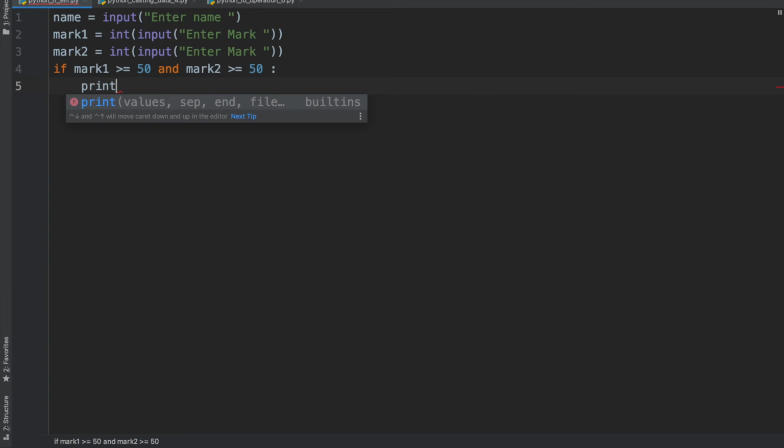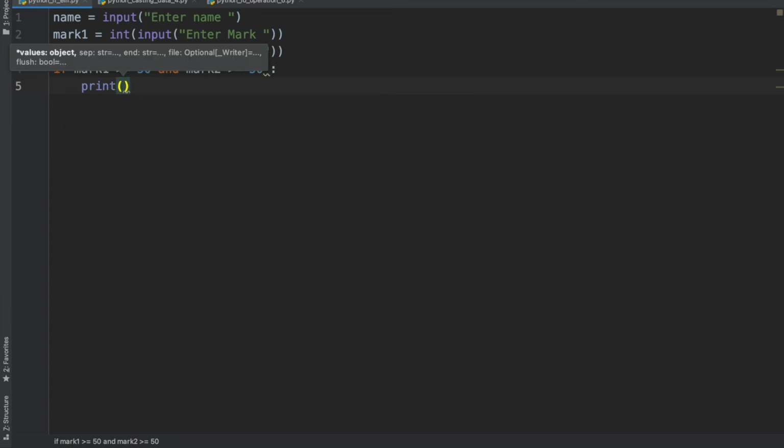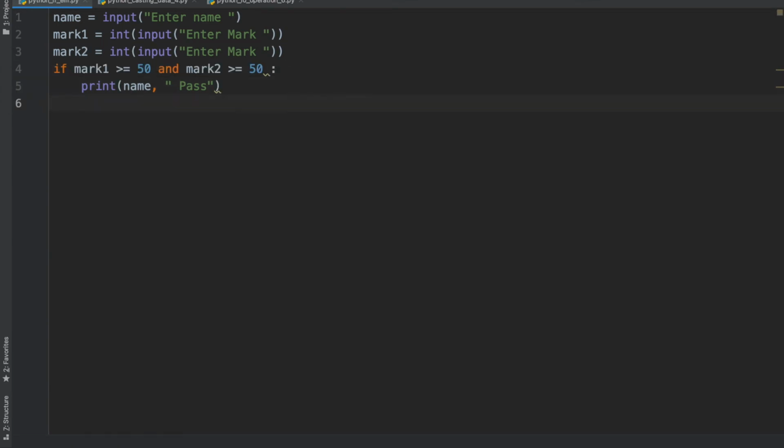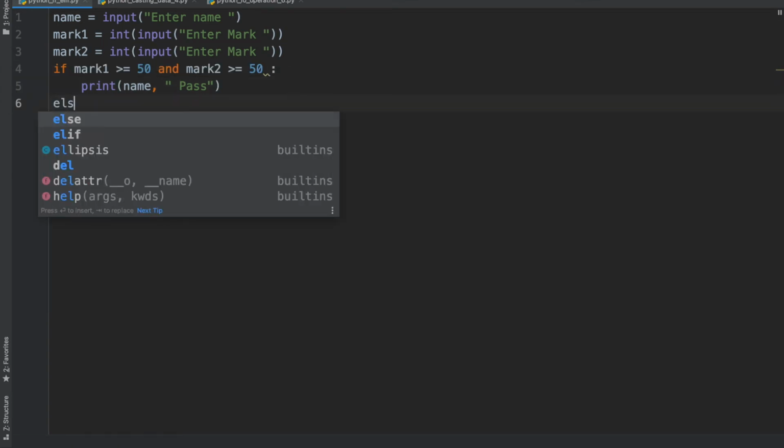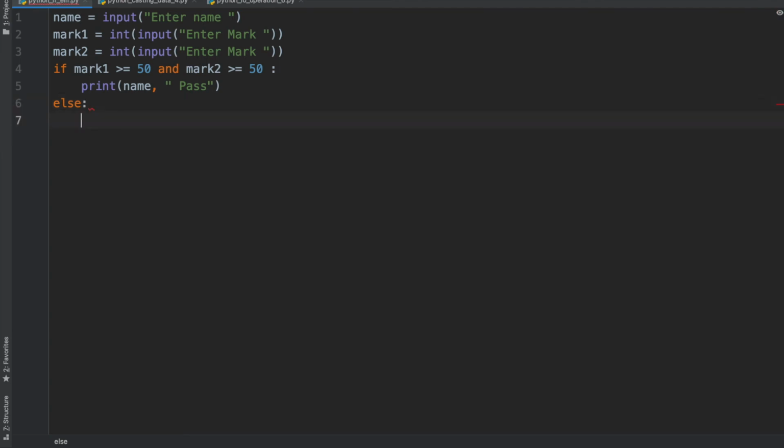Print name colon pass. Else. I execute this program.